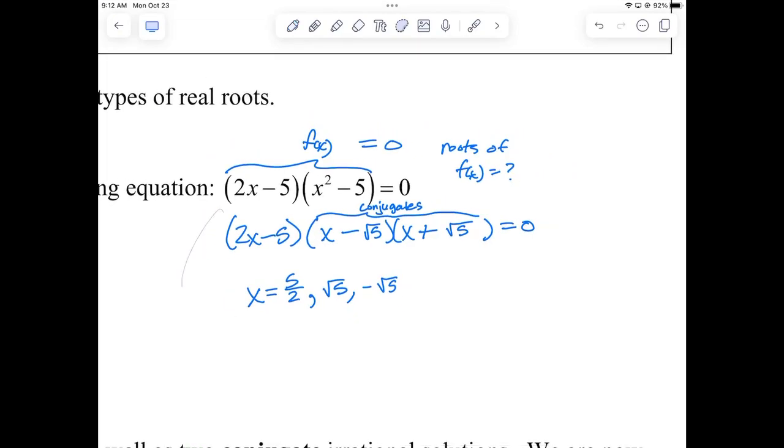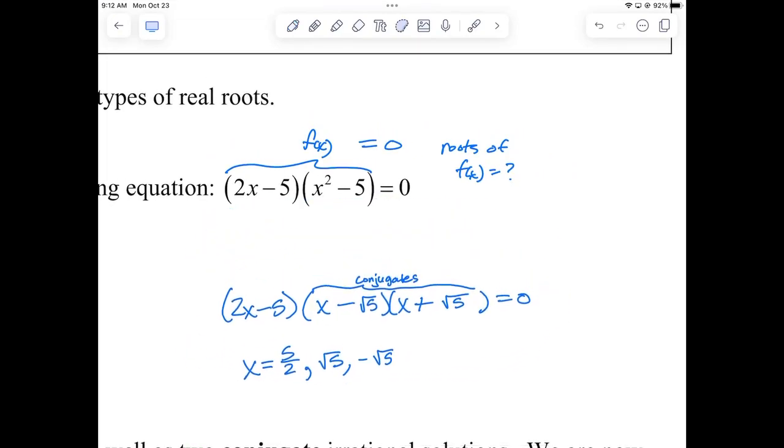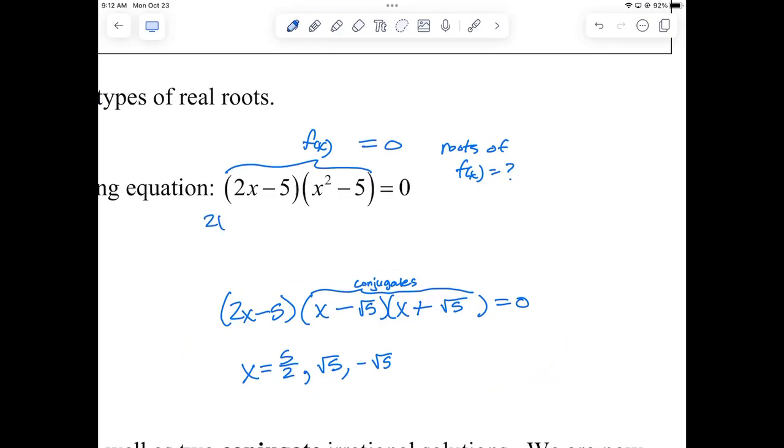Okay. Now, if you didn't factor that one all the way, there's another way you could have done this one. You could have actually said 2x minus 5 equals 0, or x squared minus 5 equals 0. And on this one, you could have said x squared equals positive 5. And now this is what you're thinking, Peyton. When you're solving an equation by extracting the square roots, that's where you have to consider plus or minus the square root of 5. And you still get your same roots that way. But I prefer you do it by the factor method.